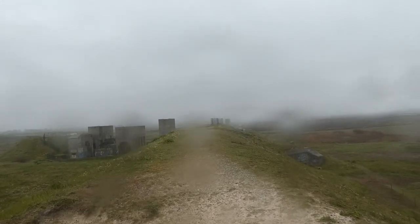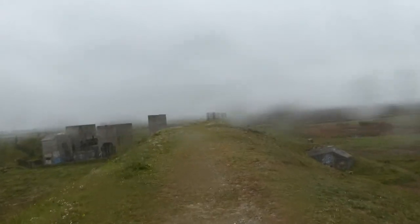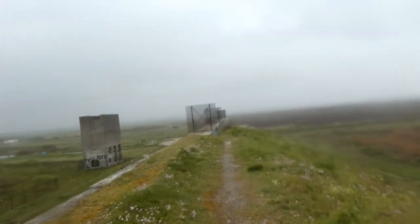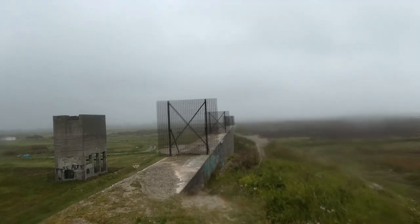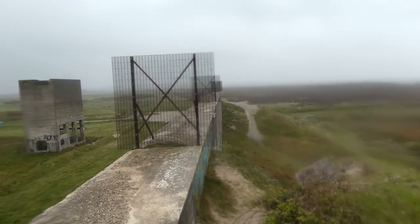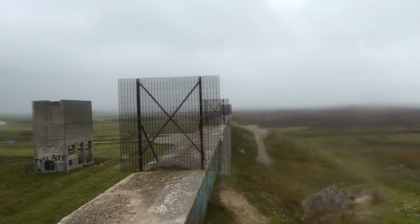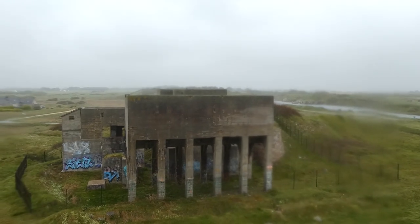I'm walking along the wall where the railway would have come along full of pebbles from the beach. It would have turned along here and gone onto the top of this wall. Now, on top of the wall, it might be a bit dangerous to walk right at the edge — the wind is 40 to 50 miles an hour, blowing me sideways. You can see the thickness of the wall here — about two metres. The carriages would have come across there, stopped, and tipped their load onto the sieves. The smaller pebbles would have gone straight to the local railway and then onto the Atlantic Wall front; the rest would have been put into the crushers and conveyed up into the silos.